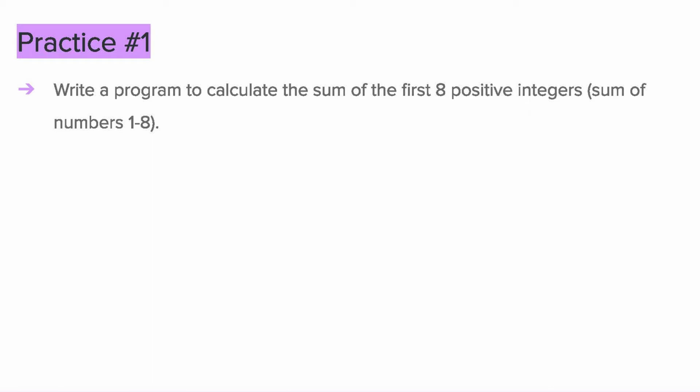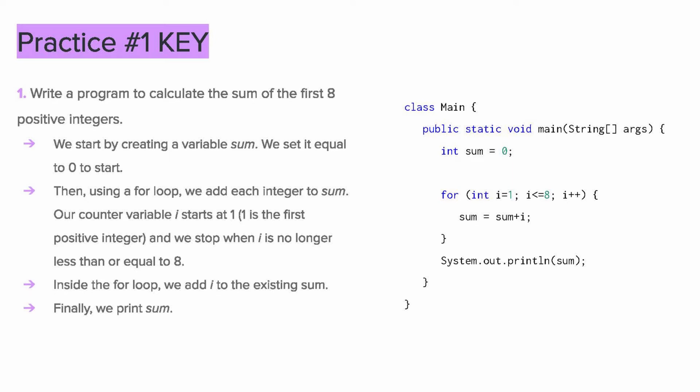On the key, we set a variable called sum equal to 0. It's going to hold the value of the total of all of the numbers from 1 through 8. Then we used a for loop that went from the number 1 to the number 8, adding the current value of i to the variable sum with each iteration. Finally, we print out the value of sum. It's not too challenging of a problem, especially if you felt like you understood the third warm-up well.